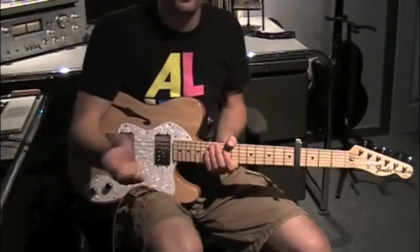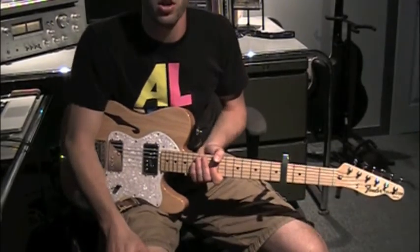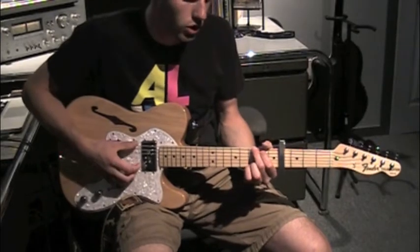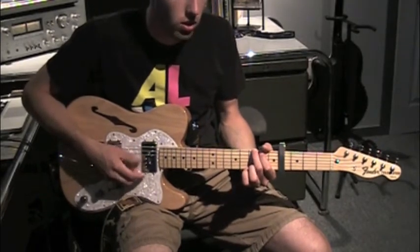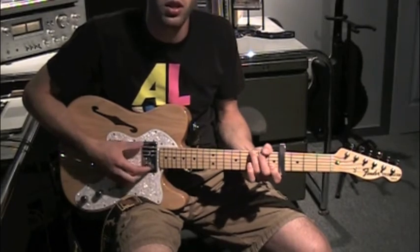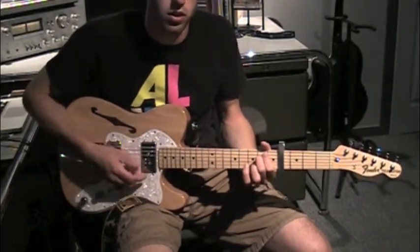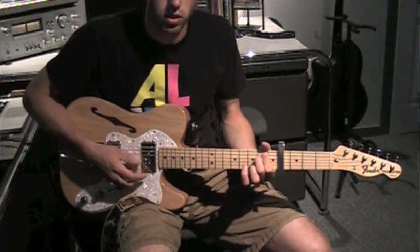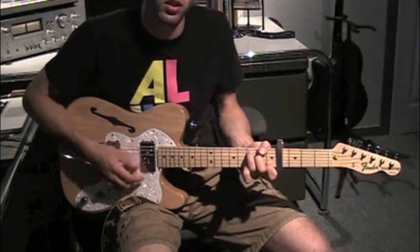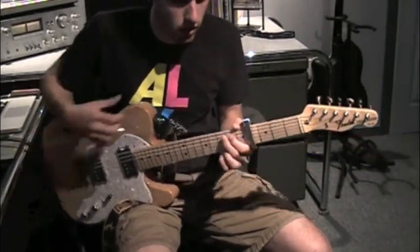So, in the verse, I'm just picking loosely on the chords, not the exact same picking pattern they do, but these are the chords for the verse: G, C, G, D/F sharp, E minor, then back to G, C. And notice the second time I'm playing my C like this and not like this.